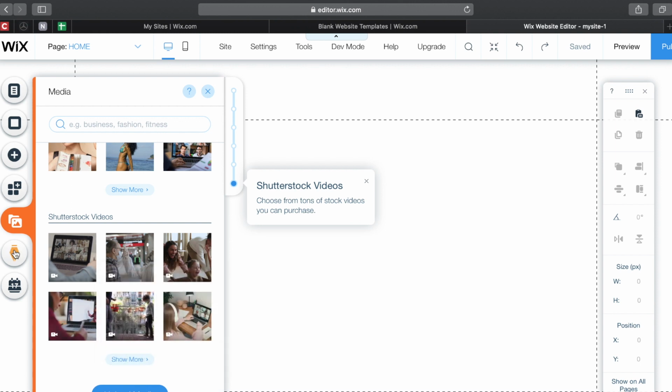And if you guys wanted to just go ahead and create a blog, then you can click on this little pin button. And if you guys want to go ahead and create a booking website, then you can click on the little calendar and it will go ahead and generate a pre-made booking or blog template for you on your website. So back to add.